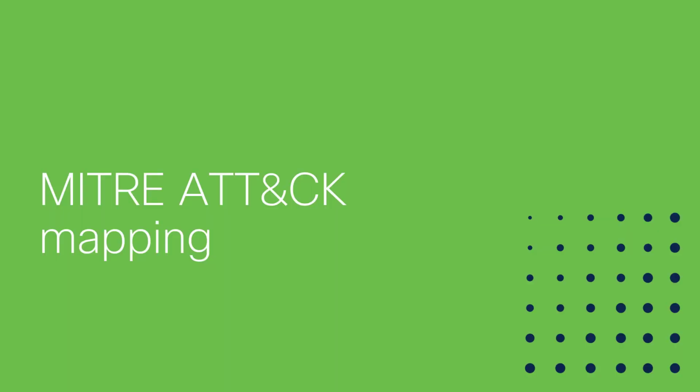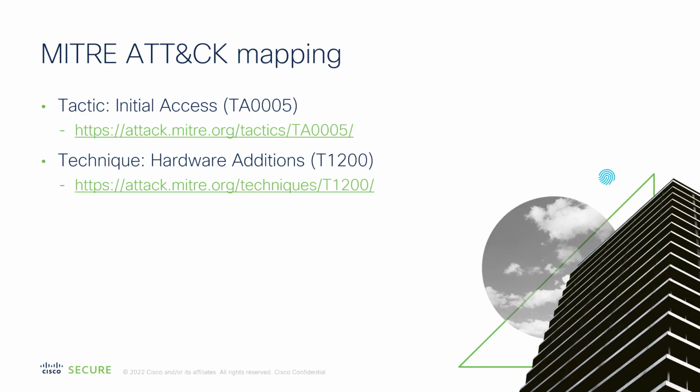In the alert details, we saw that this alert is mapped to the MITRE ATT&CK framework. We map greater than 90% of our alerts to the very popular MITRE ATT&CK framework. Let's take a look at the details for this alert. This alert is mapped to the initial access tactic category and the hardware additions technique, whereby adding a new host is going to allow an attacker additional access to the network.